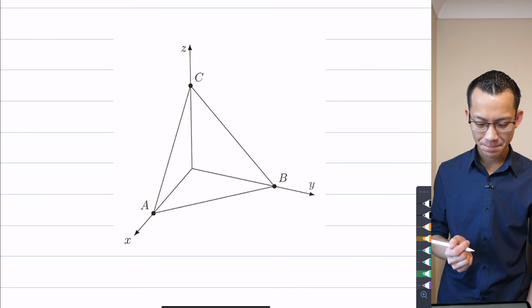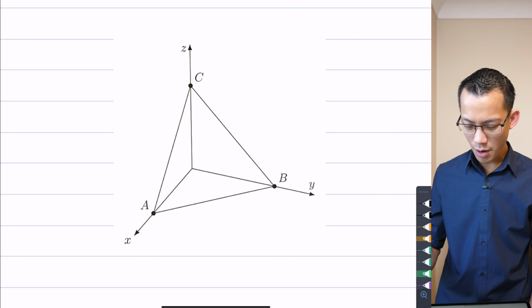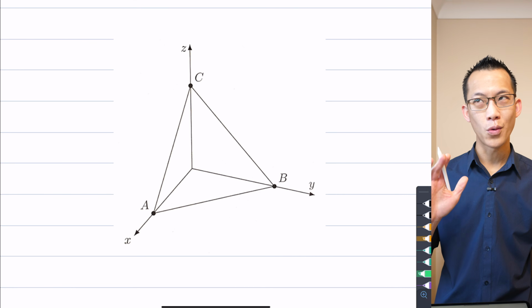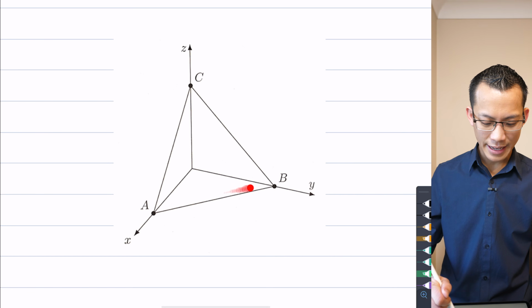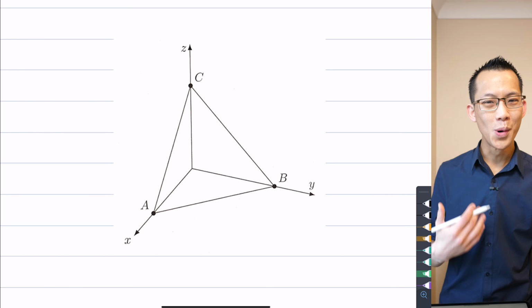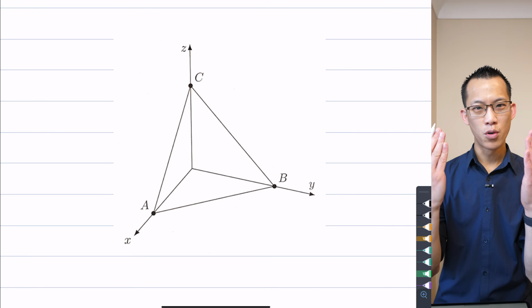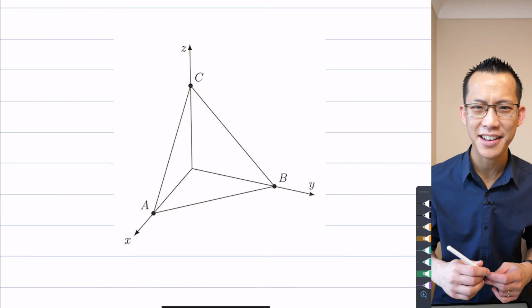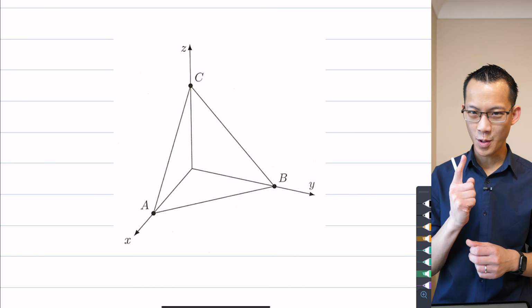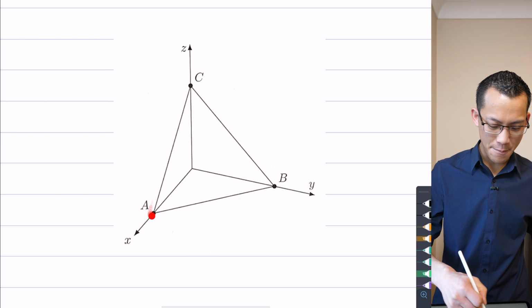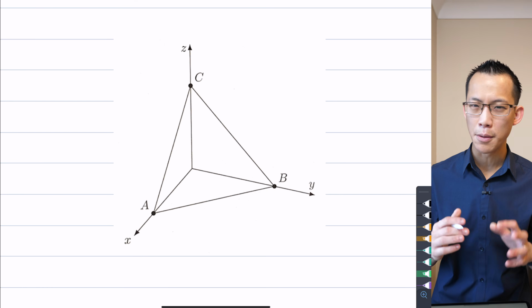Okay, now what we are trying to find here, what's the question? What we are after is we want to understand what is the angle between this triangle ABC. I guess you could call it the slanty one because all of the other faces that make up this tetrahedron are all on the coordinate planes. I was about to say axes. That's sneaky, isn't it? So you've got those orthogonal faces, not sides, but then you've got this ABC here, which is kind of facing us at an angle, and it's oblique, as it were.